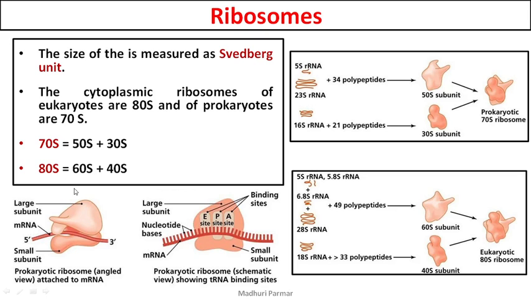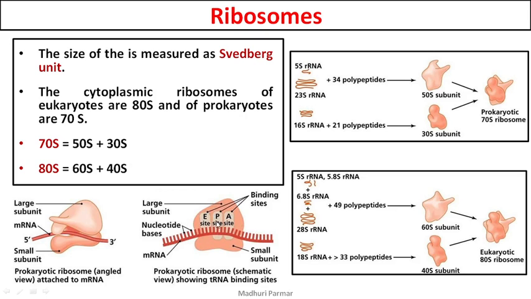Clear? Now let us take a cross section of this ribosome-mRNA complex to find out how it looks inside. Inside here you have the small subunit, the large subunit, and this is the mRNA. On the inside you have three sites, three different regions: the A site, P site and E site. Clear? A site is for arrival. Here the tRNA, transfer RNA, will come with the amino acid, and it will attach here at the A site. Then you have the P site.